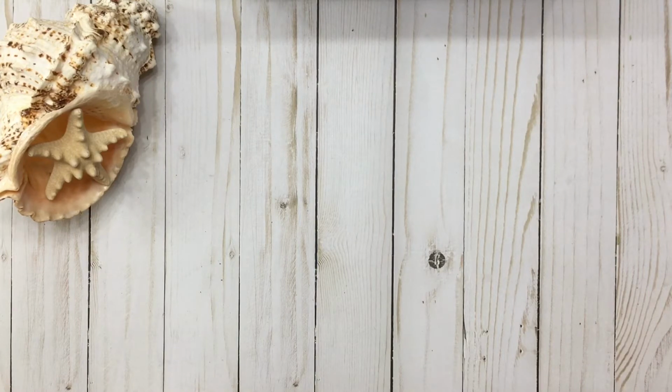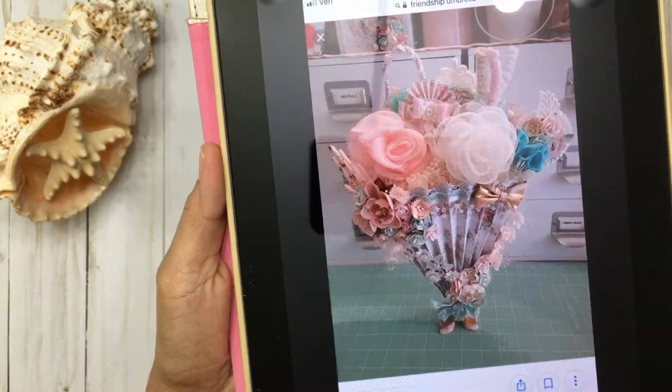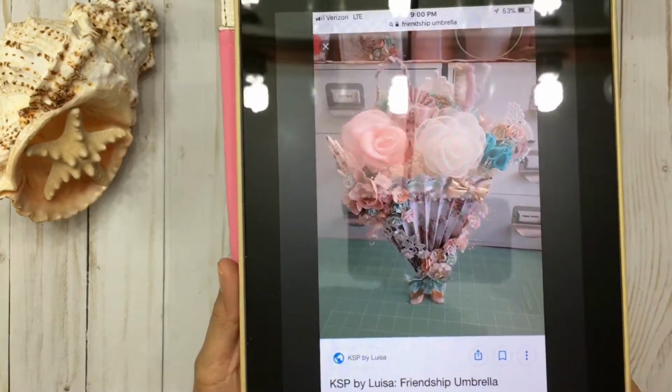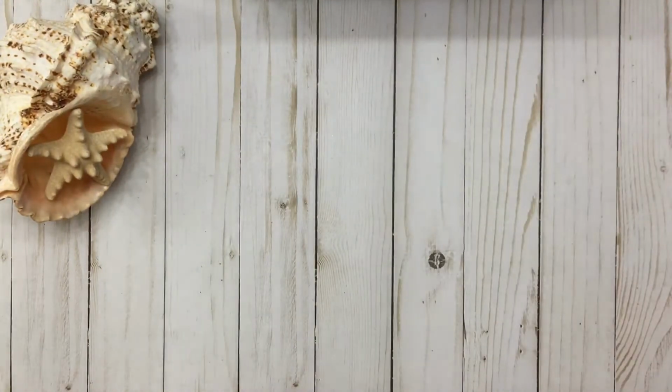And this is what I found. This one I found on Google, and this one is by KSP by Louisa. Anyway, let me show you what it looks like. As soon as I saw this, I almost fell out of my chair. The first thing I thought was, oh dear Lord, what have I gotten myself into? I was really nervous, you guys, because this is so extravagant, and I have never made anything like this. I don't even know how to make one of these flowers. So I thought, okay, I'm going to have to improvise, and I'm sure Ursula won't mind.